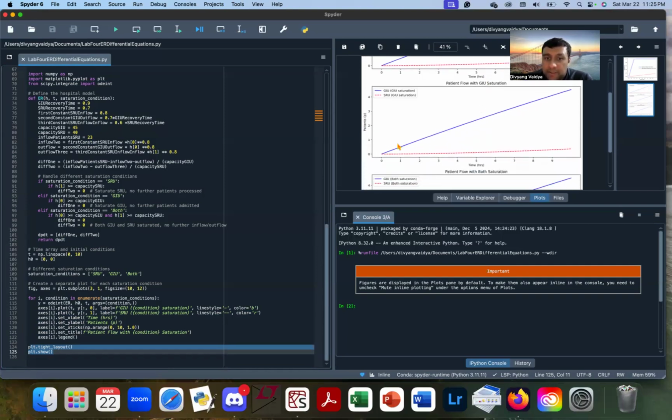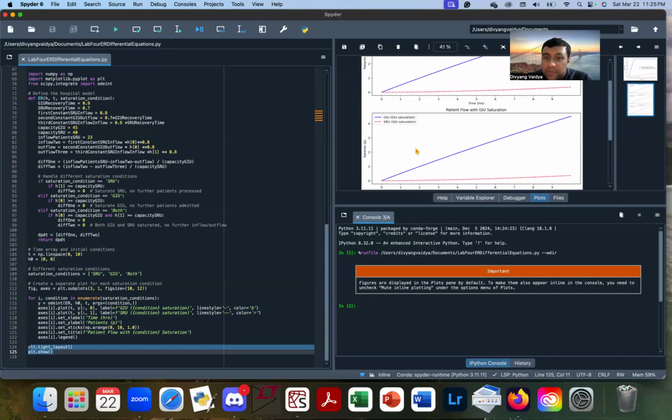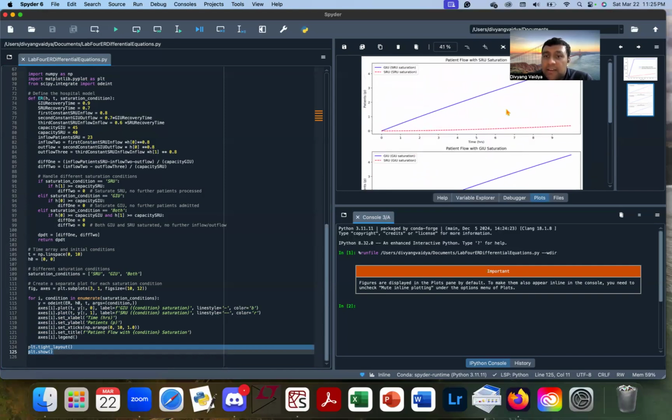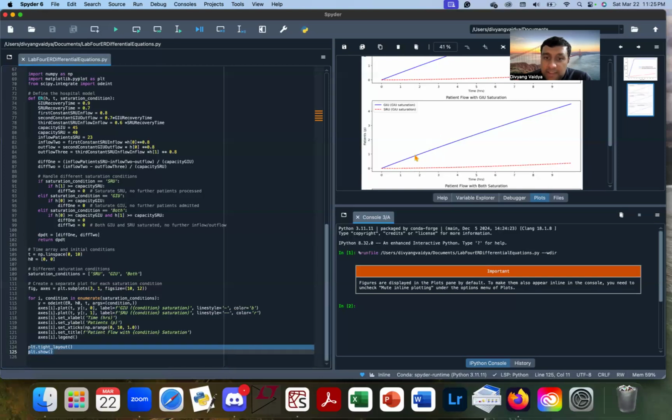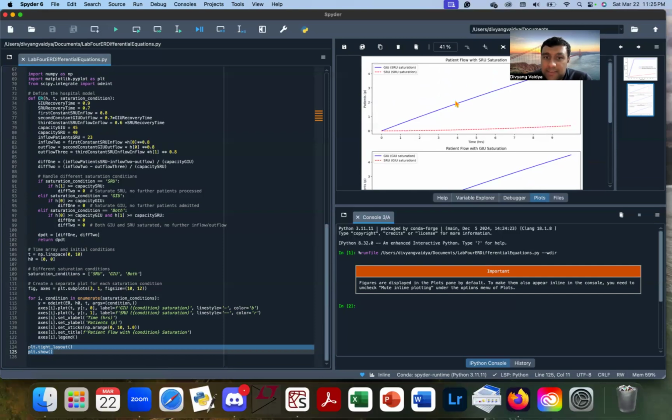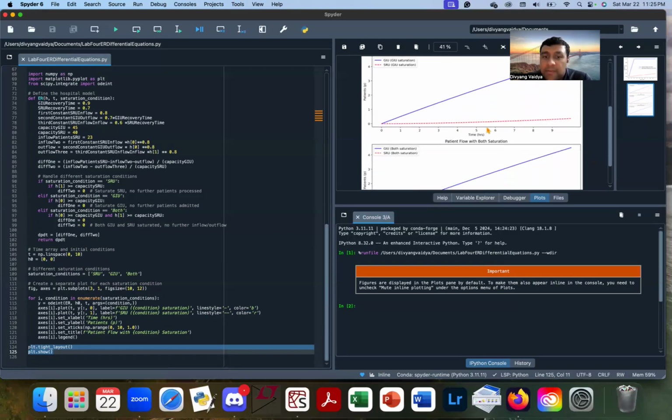And in this one, we're just showing that, okay, now we just want the GIU being saturated. And to piggyback here, it's actually just the SRU that's being saturated. That's right. And this one is just the dashed line. So that's showing that the other one, SRU, is the dashed line over here. So this is with the patient flow with the GIU saturation. So when it gets saturated, it's linear, as was with this case. When the SRU got saturated, it was like this, the dashed line going a little bit up. It's not exponential exactly, but it is going up.